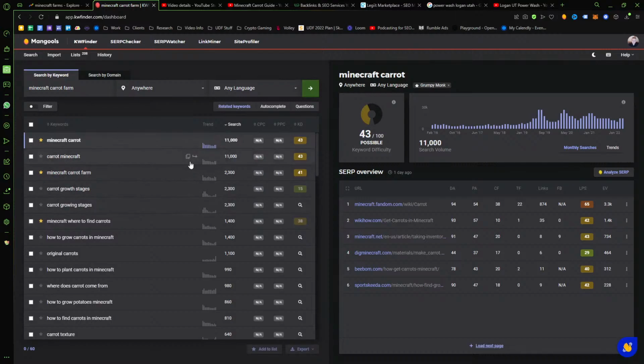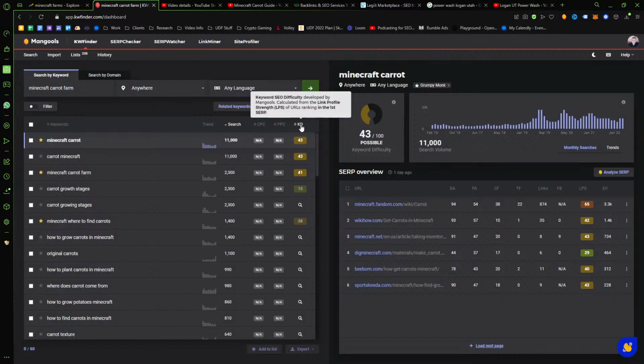But that's how you do your keyword research. Again, what you're looking for is high search volumes. If you see trends over here, that's also going to be good. We like seeing the trends go up because that means we're going to get more views in the future. Of course, we're interested in our cost per click because we want to see how much money we're actually going to make from making that video in our ads.